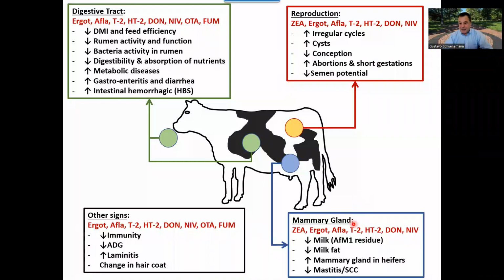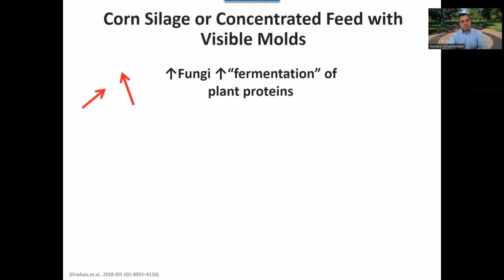And then the mammary gland, definitely, because some of these mycotoxins have a direct effect in the rumen, right? Especially in bacteria that are responsible for production of the B vitamins. And one of these B vitamins is important for the keratin production. And that is why somatic cell count has a major spike when you're dealing with mycotoxin. And then there are others associated with immunity, average daily gains, lameness, right, and changes in hair coat, right?